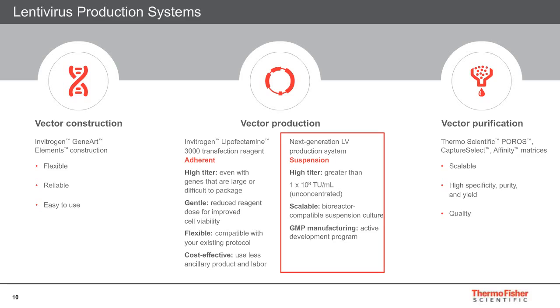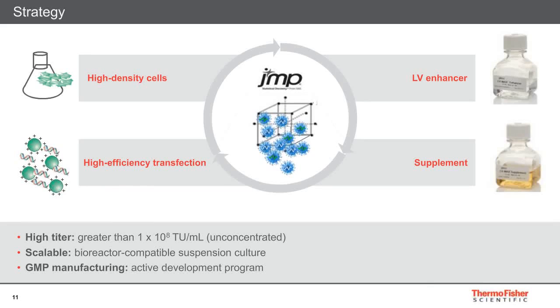Suspension allows you to really scale this up and overall reduce the cost of manufacturing. So to reduce the cost, though, you need to have really high titers. So we wanted to develop a system that does not lose the titer, actually even better than adherent. In general, adherent cells are easier to transfect, and you tend to see pretty good titers. And once you move to suspension, because the cells are in suspension, they have a lower membrane surface, and they'll be hard to transfect, and then you can lose some titers.